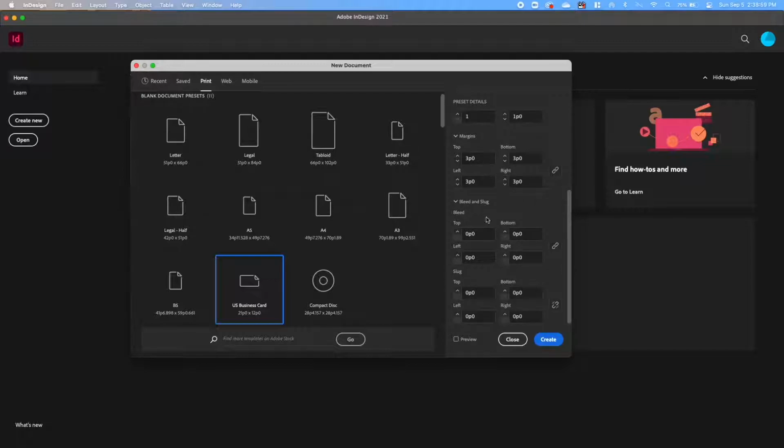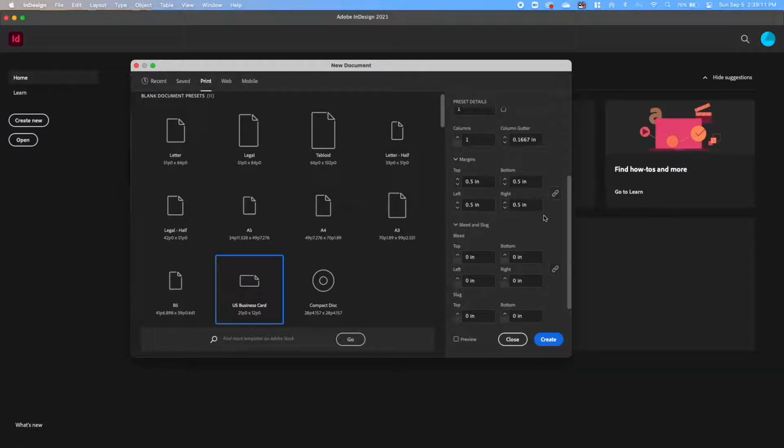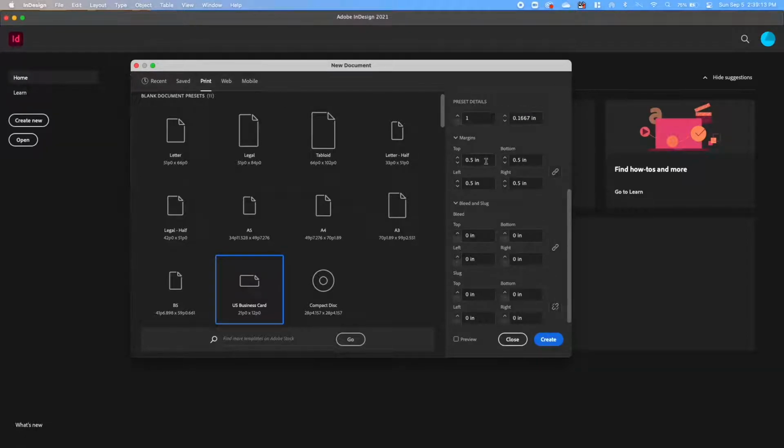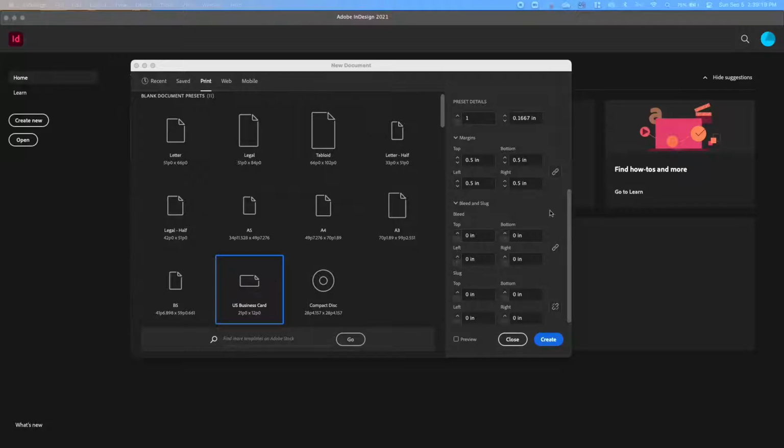For our margins and our bleed, we've got to change some of our information here, but I want to change the whole document into inches instead of picas, just so that we have a unit that we're used to working in here. The numbers on our cheat sheet are all in inches, and so that helps us decide where to put our guidelines a little bit better.